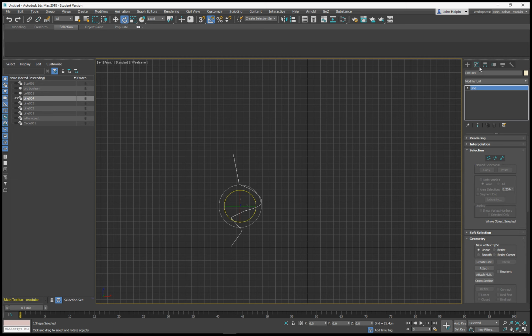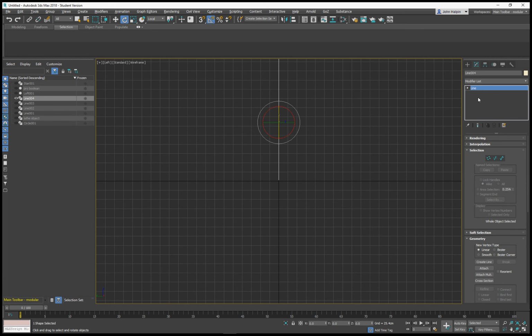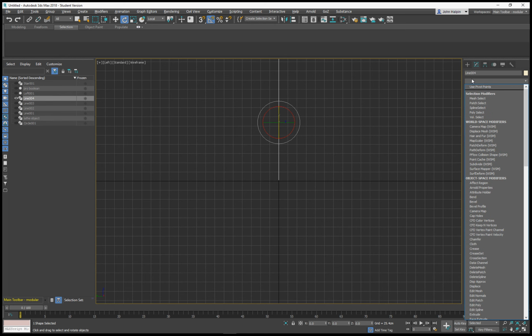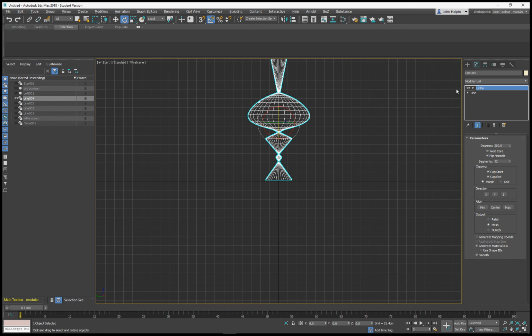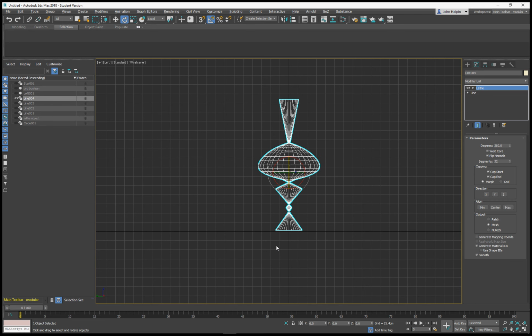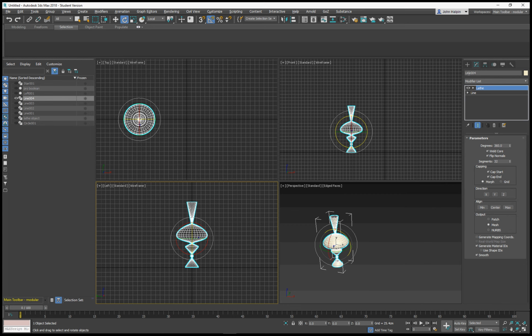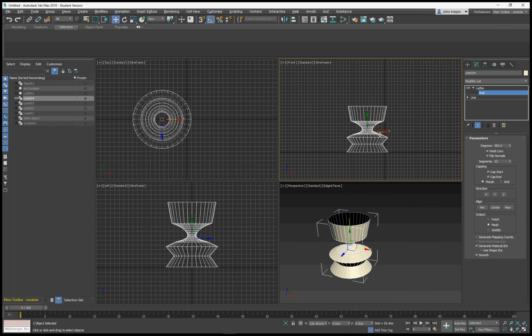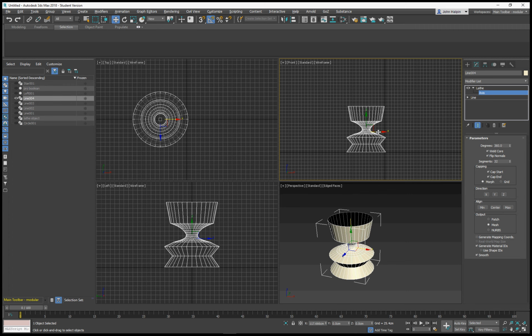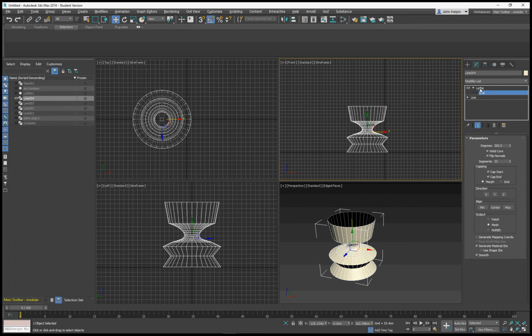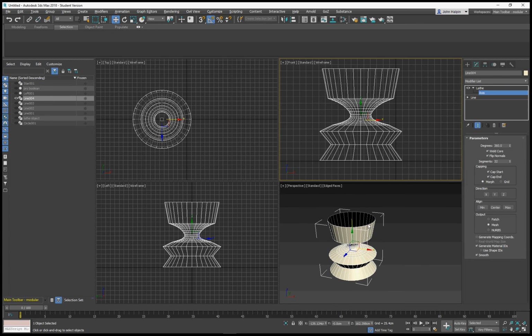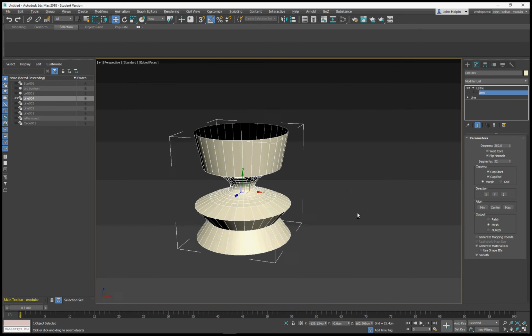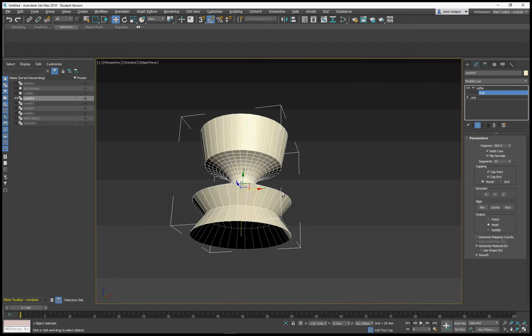And I'm going to sweep it around the central profile. So if I go to modify, L for lathe, try that again, modify, L for lathe. Now I need in this case to move the pivot around which it's rotating. So if I go to the lathe axis, in this case I want to move it across here. So this is going to lathe around the central axis that is defined by the part that I'm moving here. So this is a way of creating interesting shapes quite quickly.